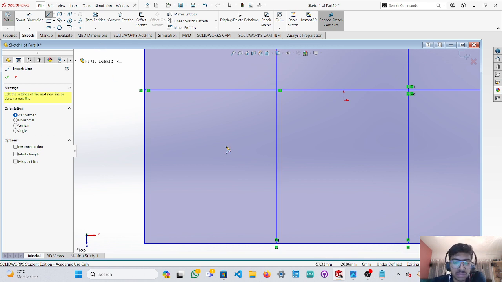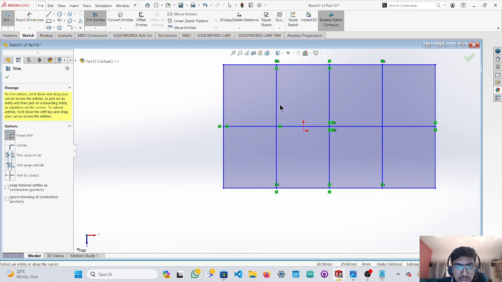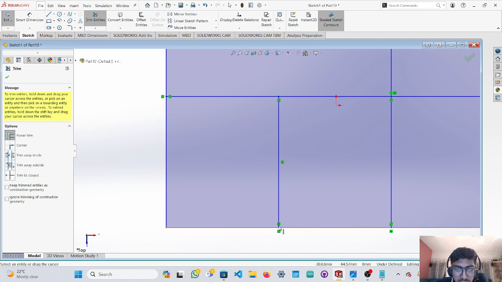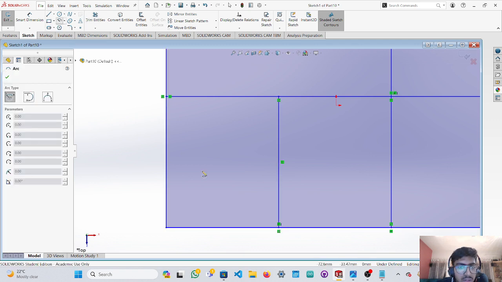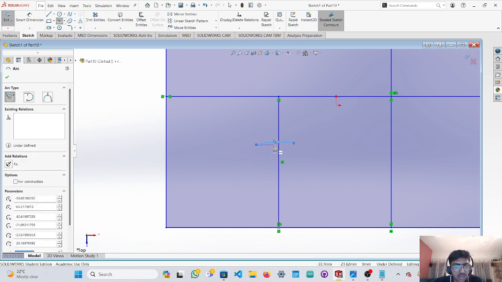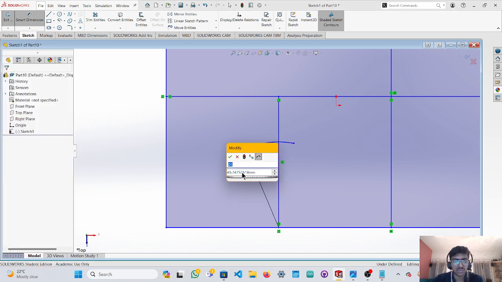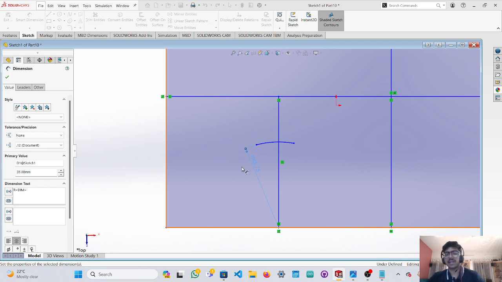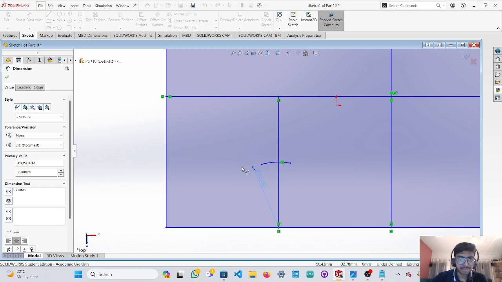So we can draw a, find the midpoint of this. Why are bottles appearing out of nowhere? 30, okay.